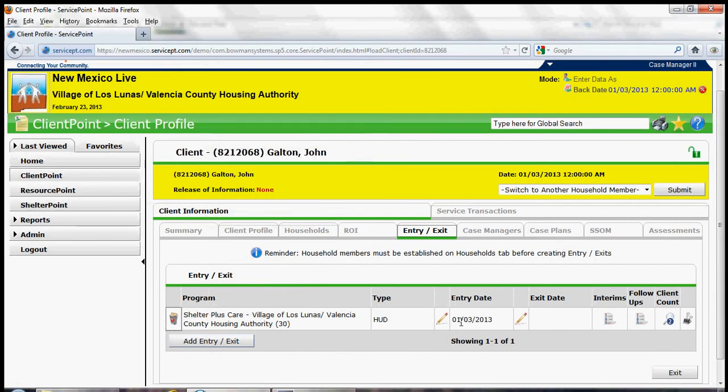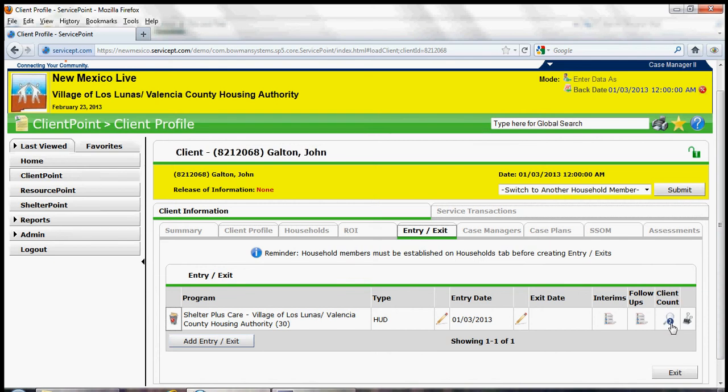Okay, so program is in there, type is HUD, entry date is in there, exit date is open because they're enrolled, they're still in. I'm gonna come back to interims and follow-ups, but notice we have this new thing, client count.